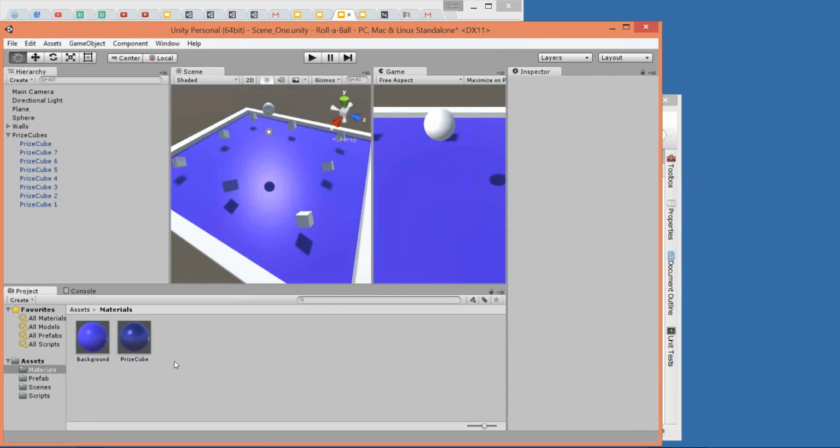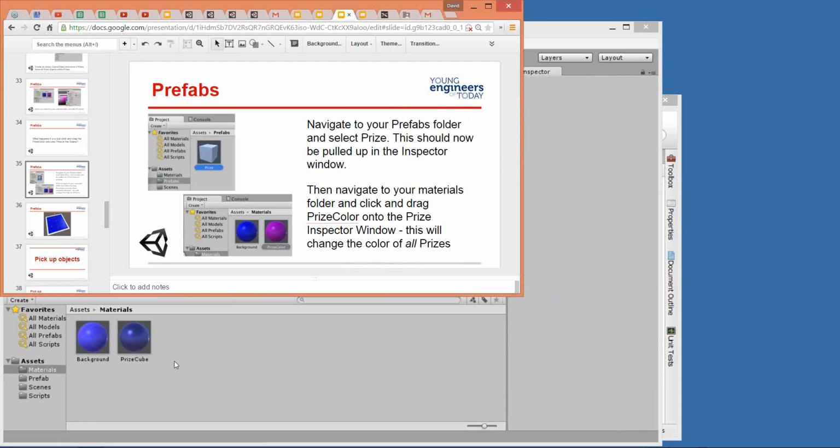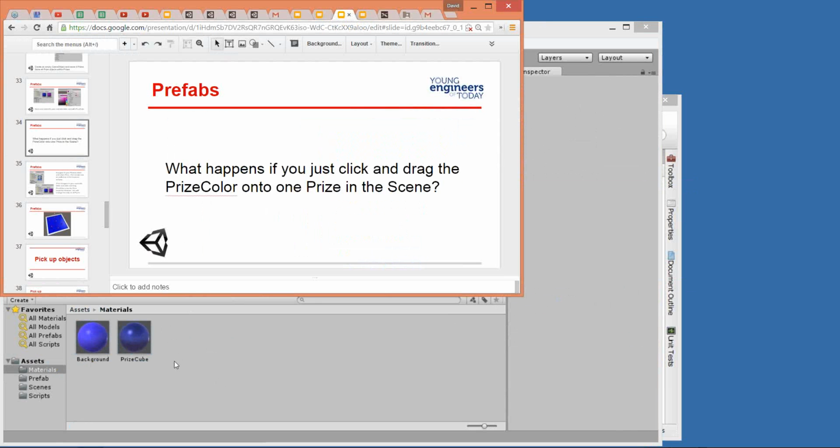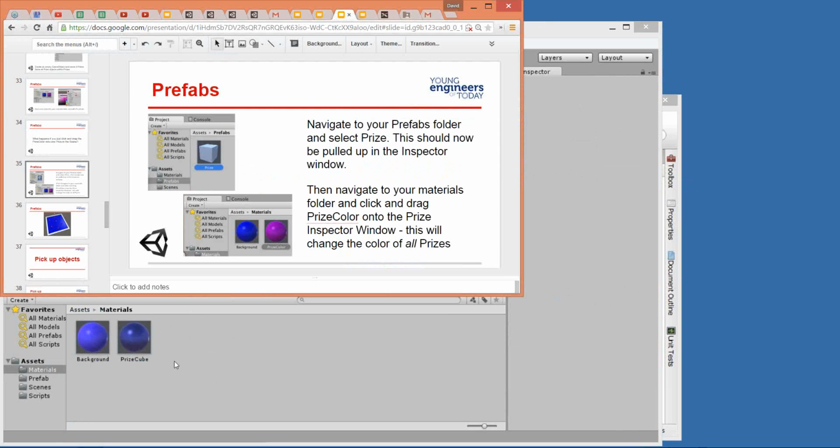Okay, that didn't work. I feel like I skipped a step. I feel like we didn't link these together. Is anyone getting this to work? I didn't have any problems with this before. Navigate to your prefabs.